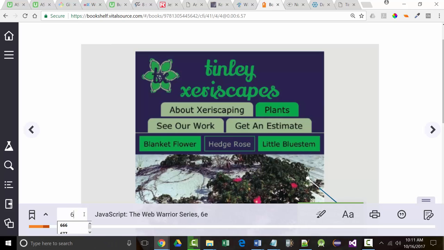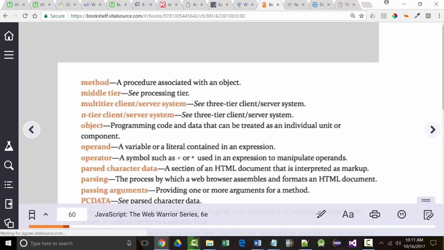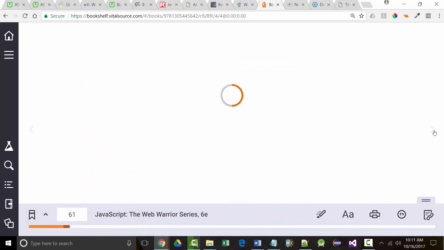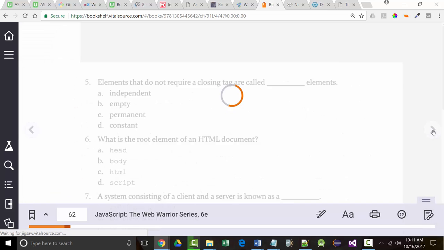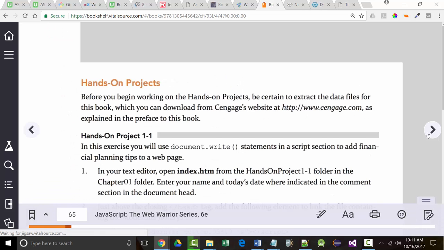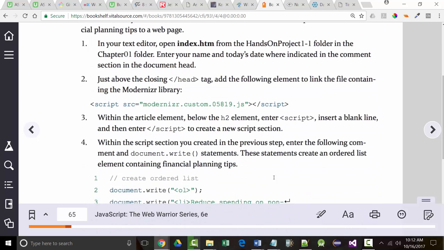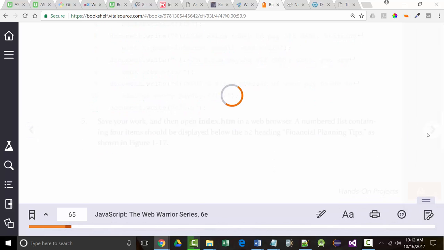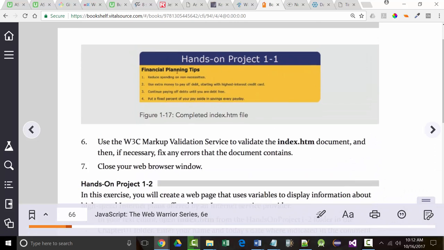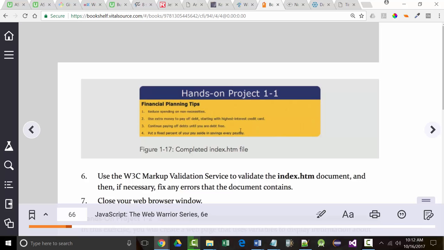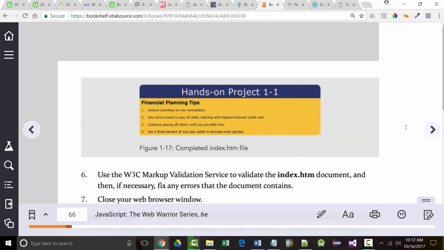Then, as I move up to around page 60, I'm not sure where it is, but it's in here someplace. At the end of each chapter that we go through, there will be 5 hands-on projects. In your student data files, you have starters for these projects. So you are to go through this. Go through project 1. Follow the steps that are shown in here. All right? And right now yours looks like this, but you don't have this stuff in it, the 1, 2, 3, 4, 5. So you'll have to add that.